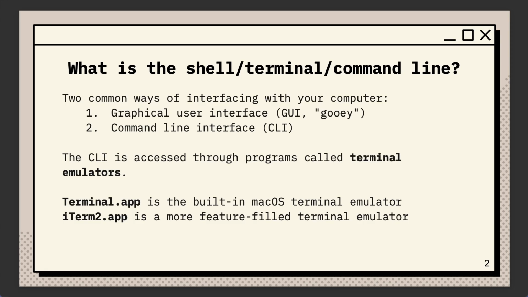Before we move on, I want to address the question, what is the shell or terminal or command line? So there are two common ways of interfacing with your computer. The first that everyone should be familiar with is the graphical user interface, abbreviated GUI and actually pronounced "gooey". But a second way is a text-based interface called the command line interface, or CLI. We can access the command line interface using programs called terminal emulators.